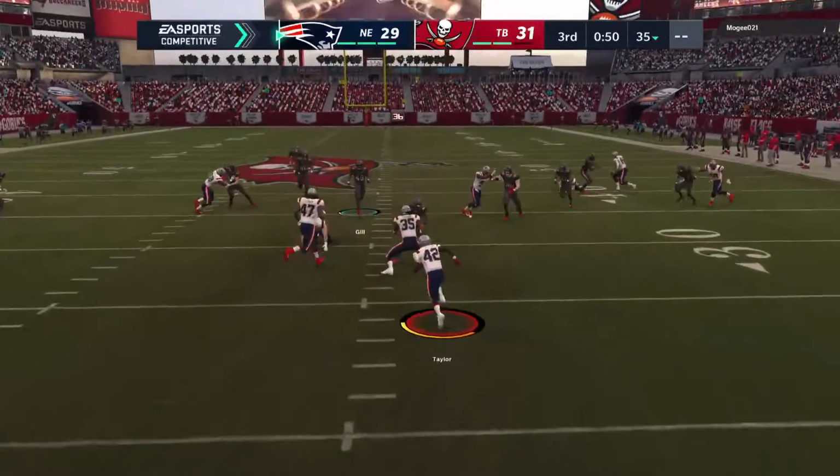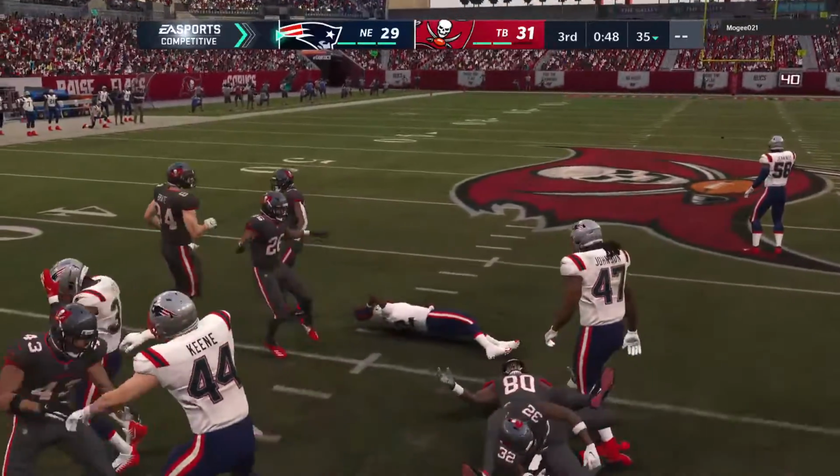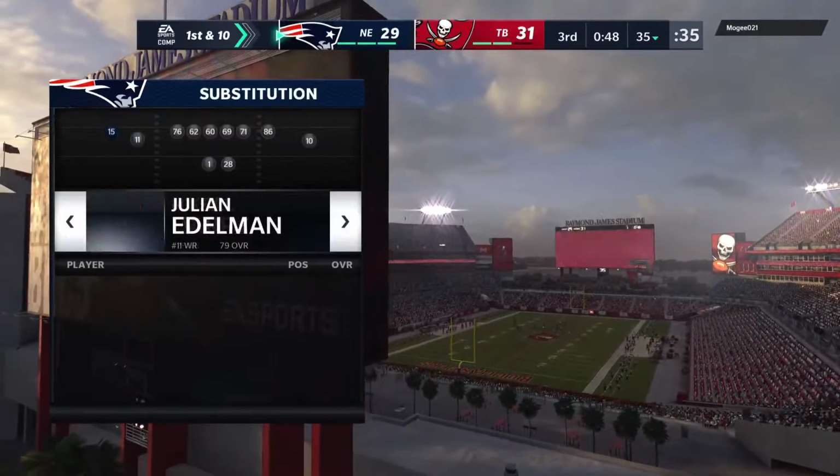On the return, it's Taylor. The lane opens here. He's past the 30. And good starting field position. He'll get this one all the way up to about the 35-yard line.